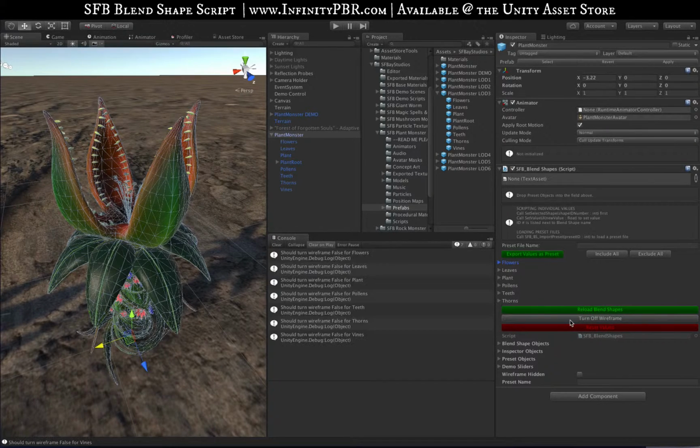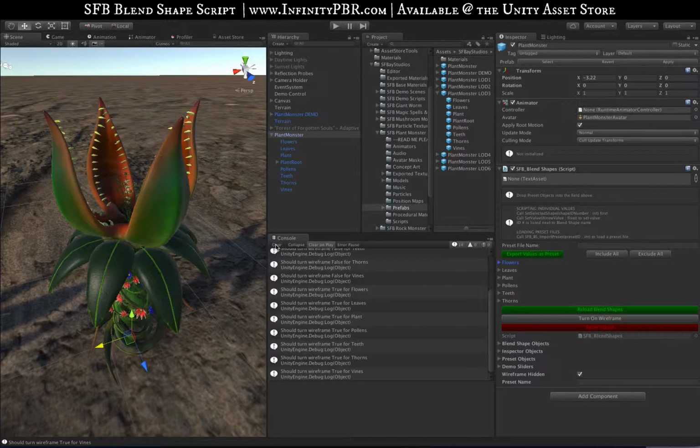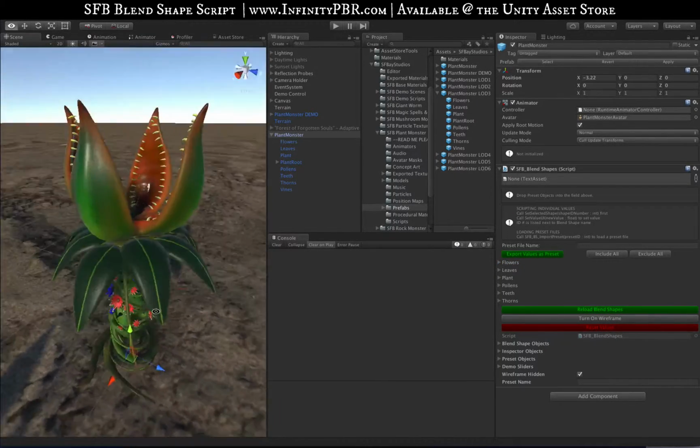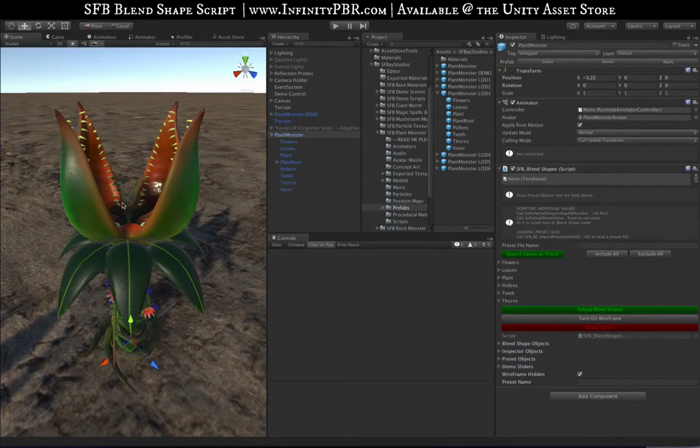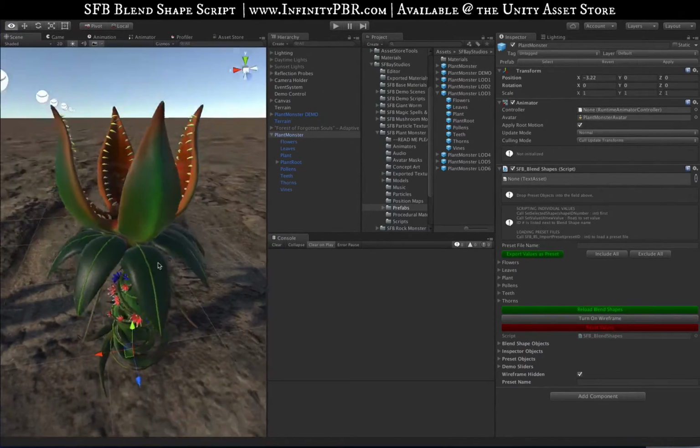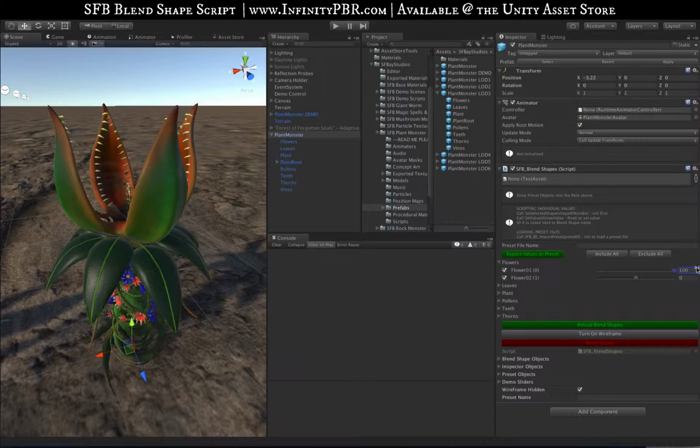First thing, I'm going to click this to turn off wireframe. For some reason it's supposed to happen, doesn't happen the first time, so just click it a couple times. That way you can really see the plant monster is still selected, but the wireframe is turned off for it. So now you can simply adjust these with the slider here, which is pretty nice. If it starts out at a value of 0, it means that there's the ability to go bigger and smaller, or in essence there's two directions, two shapes that affect the same direction. The slider will want to go to 1 or -1, but either way it doesn't matter there.